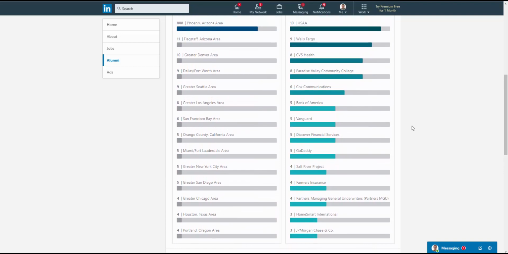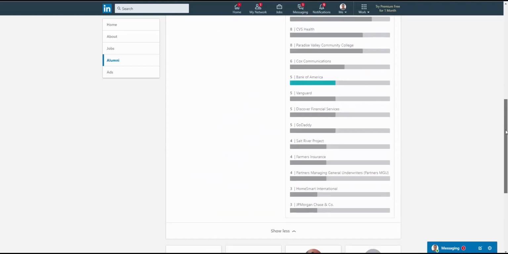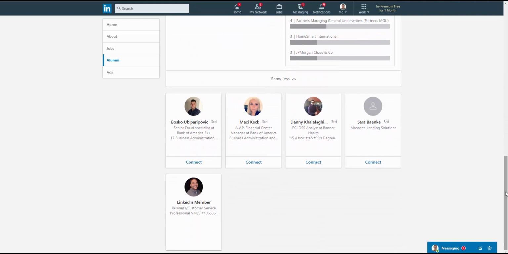Okay, so Bank of America, we would click on and be able to see the 5 people that work in the Bank of America. And there's an assistant vice president in the financial center. That is a third connection to me, so I could maybe email them and find out information if I wanted to. I have a lot of third connections here, so they're not really good connections. You want second and first connections, and as you develop these relationships, they'll develop into first connections. So when I would hit connect and we're connected, then we'd be first generation connections, and then we can develop relationships that way.